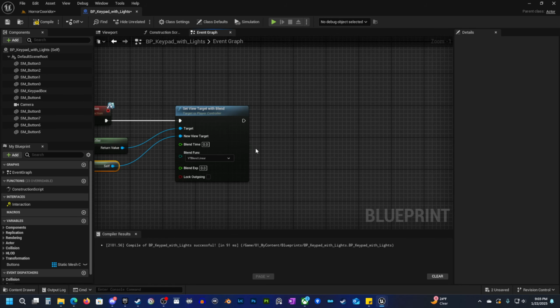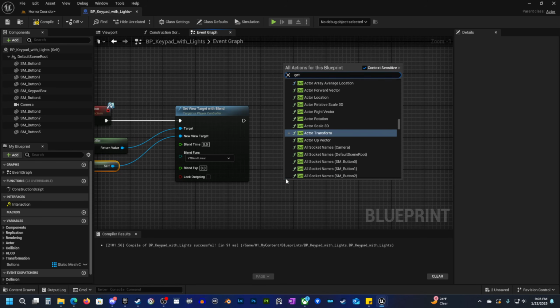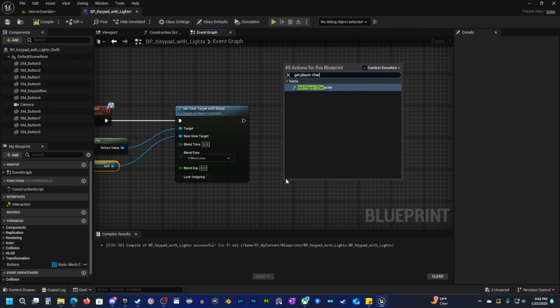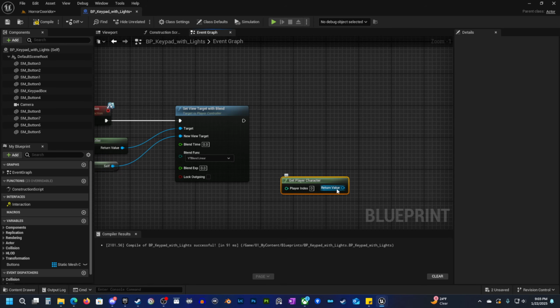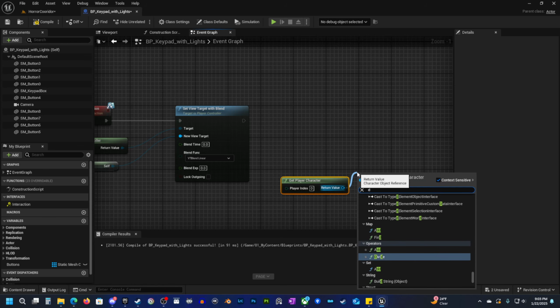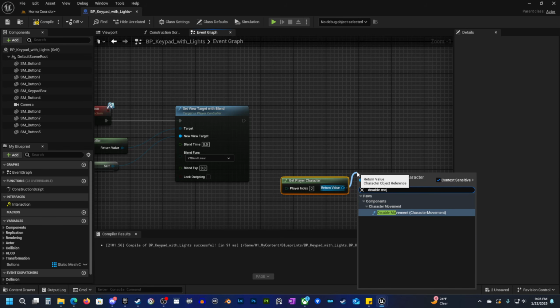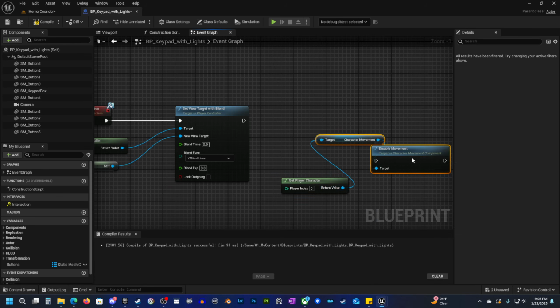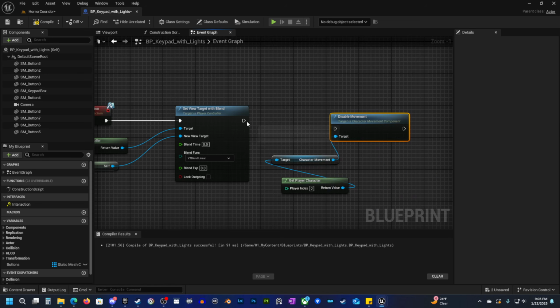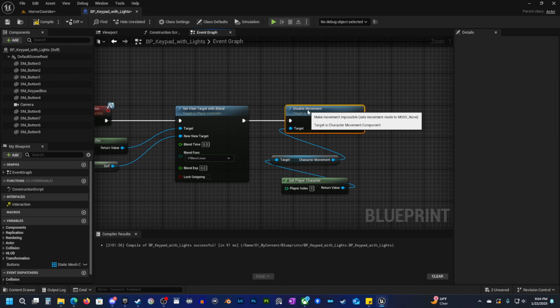And we're going to want to do a few things. So let's get our player character. We want to disable movements. Okay. Plug that up.